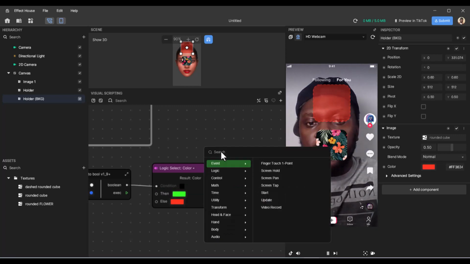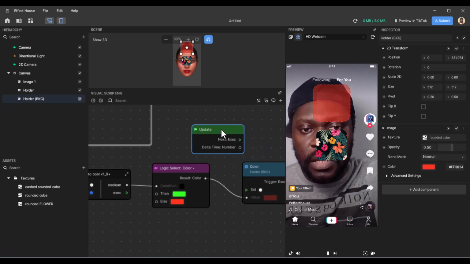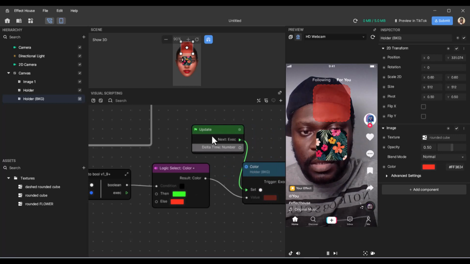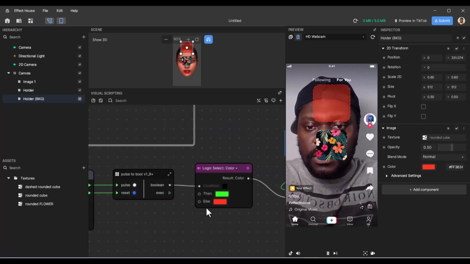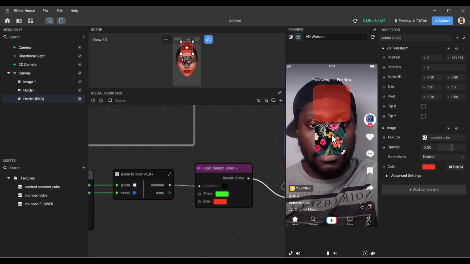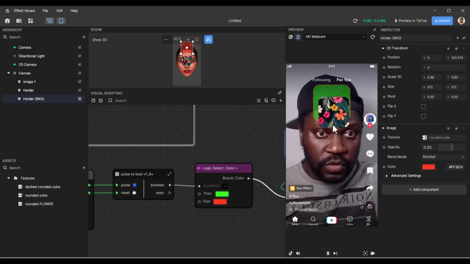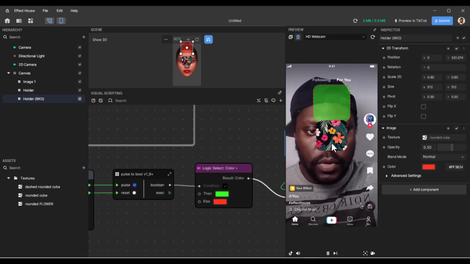So we then connect this to that color, and then we keep it updated. So we add an update node above here. Just connect this to here. Boom. All right, so we'll just give this a test and see if it's working. So we'll move this again in. See, it's gone green, which means it's detected it, and we come out, it's red. So this is useful just for visual aid, just to make us see that it is actually working.